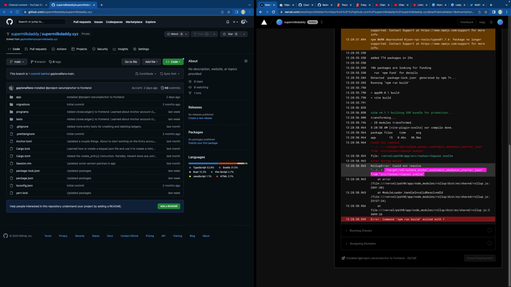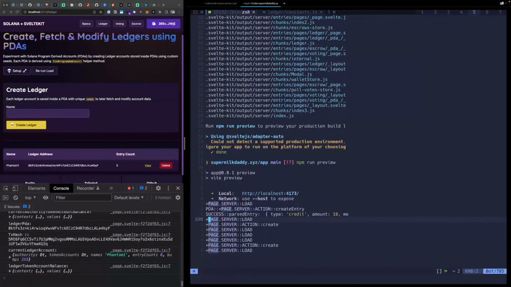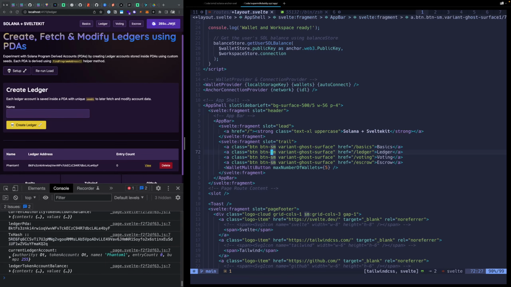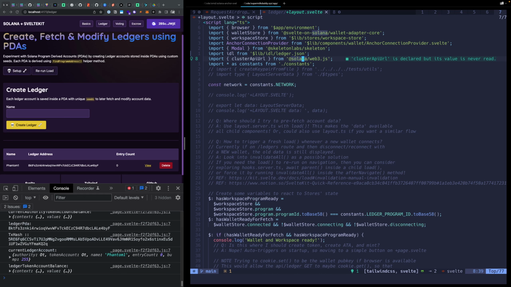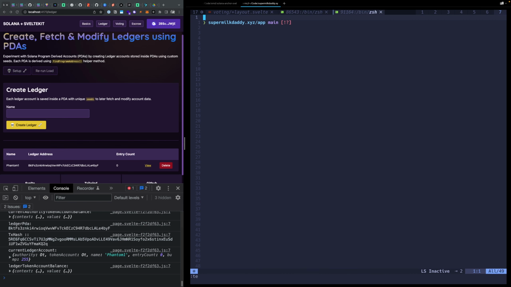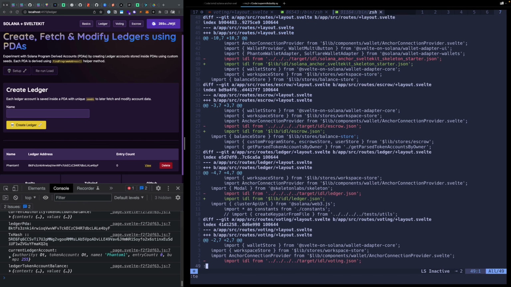I thought I had changed this already. Maybe what I probably didn't do is, even though I changed it back in here, I may have forgotten to actually push my changes. So yeah, I bet that's what it is. So if I go here, let's just do terminal. Yeah, I just need to push these changes real fast.